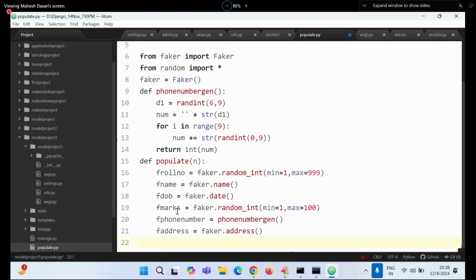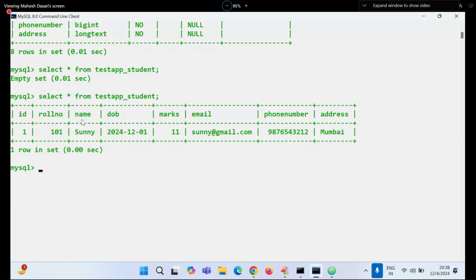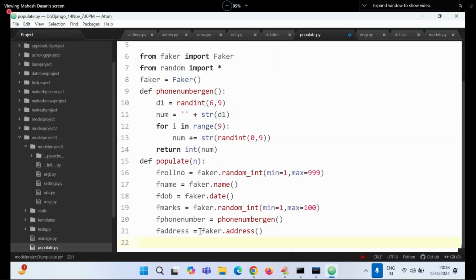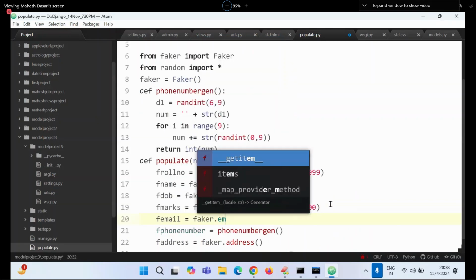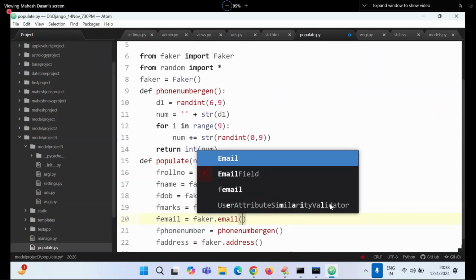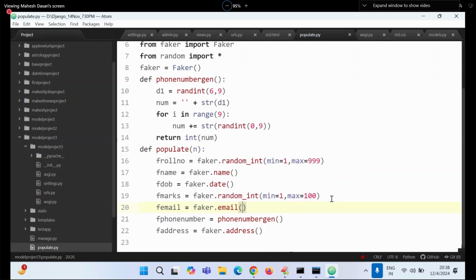Something is missing, the email. Fake email: Faker dot, what is the function? Okay, that's fine now.